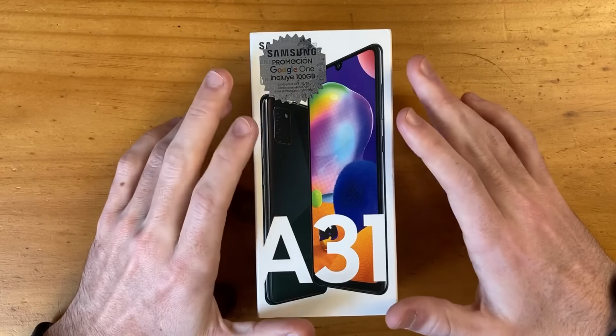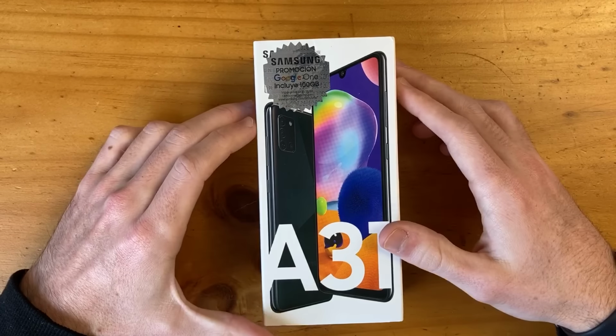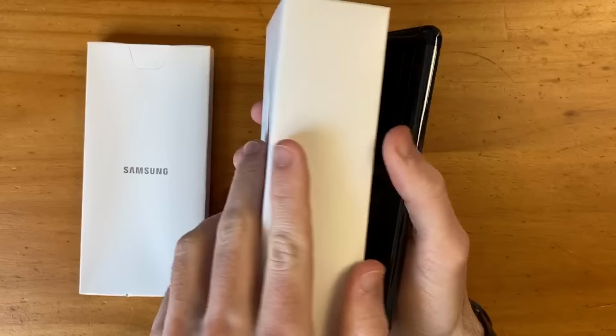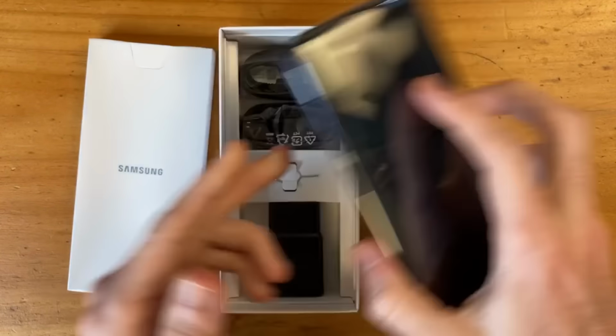It comes in red, blue, white, and this prism black color here. But let's go ahead and check out the A31. Have our device on top here. It does feel a bit heavier. I'll explain why in a bit.